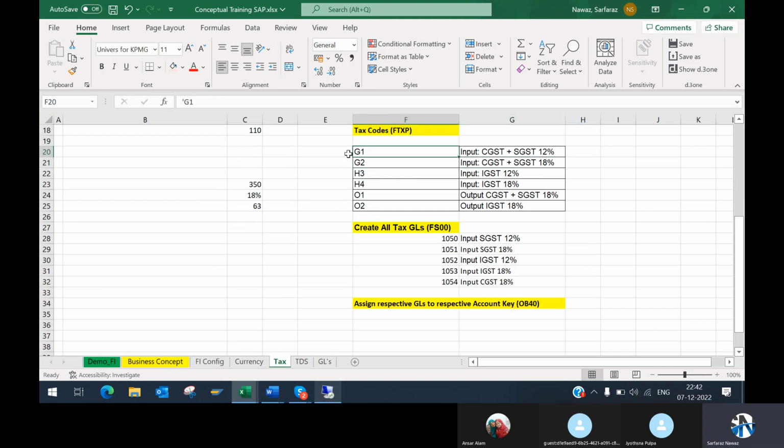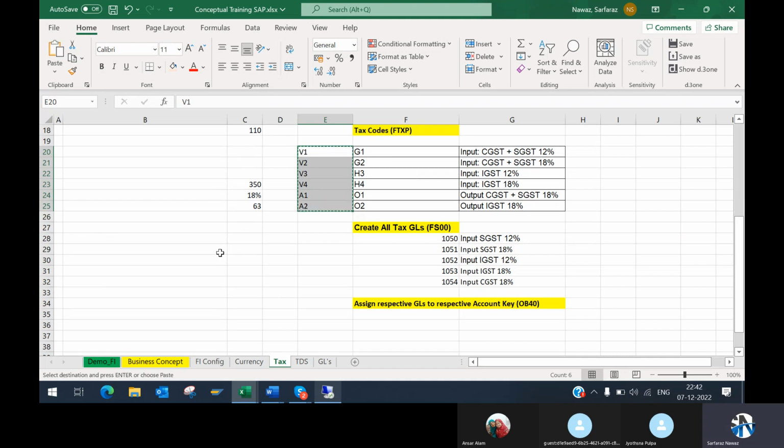So instead of G1, you take any one, like V1, V2, V3, V4, and A1 means output tax, A2 output tax. This you create in the system.